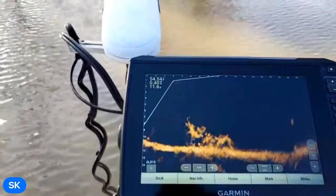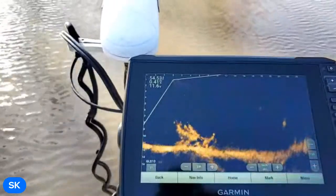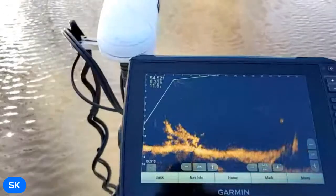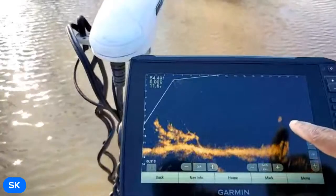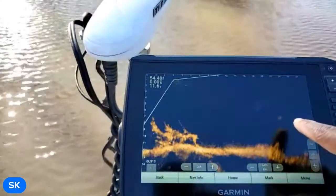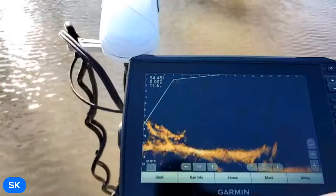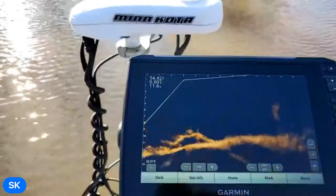So I'm gonna pass over it. Now you see these black spots in there. You see how that pile disappears and then comes back right there. That's one of the issues that I have. Look at that other big old suspended fish right there. Can y'all see that? Let me see if I can make him brighter. He gonna make me go catch him. Can y'all see that fish right there? That's another good one. So now I'm gonna bag this down to 20. I'm gonna bag back up.